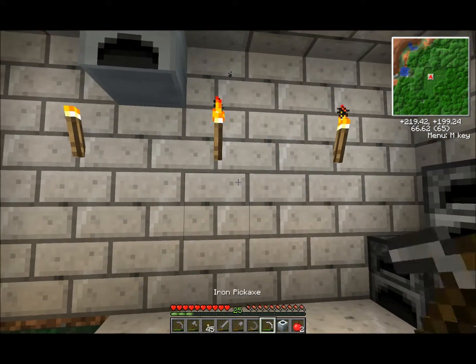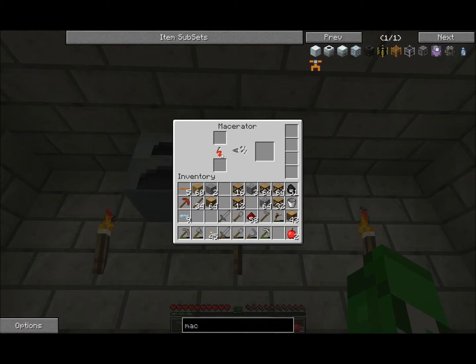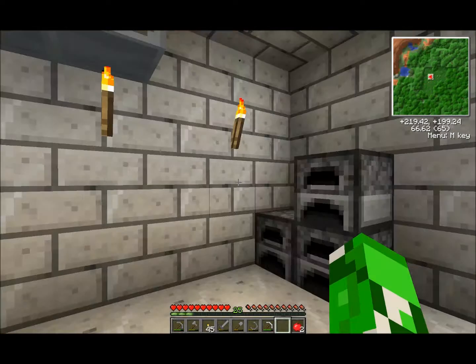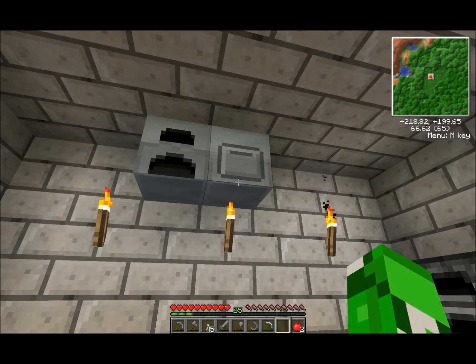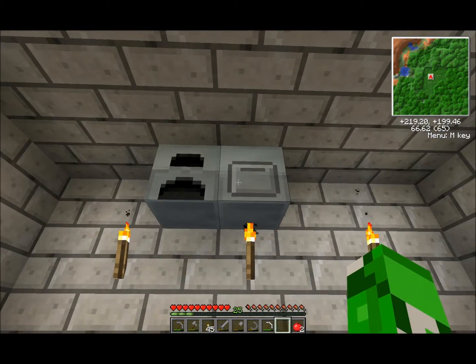So what this is going to do is the macerator is going to double my output. Now this buffer is filling, which is draining energy from here. Now the reason I did this, and a lot of people will make like a battery box, they'll cook up a bunch of things, they'll cook ore. I want to get the macerator charged as soon as possible.